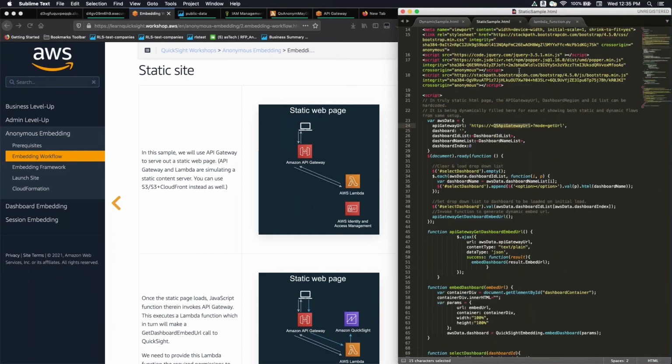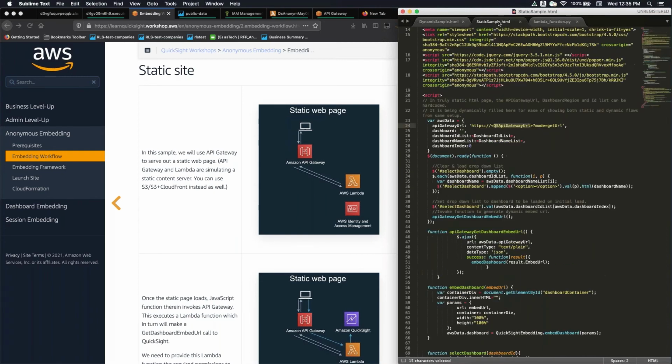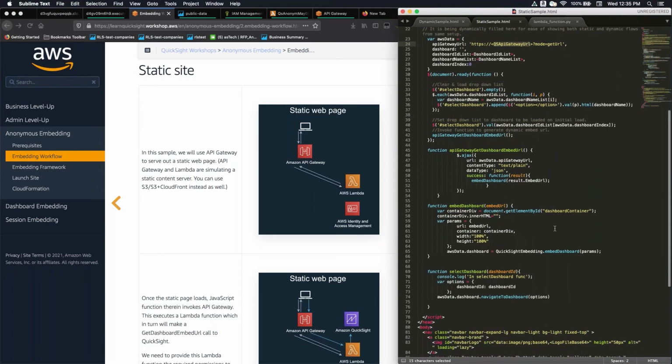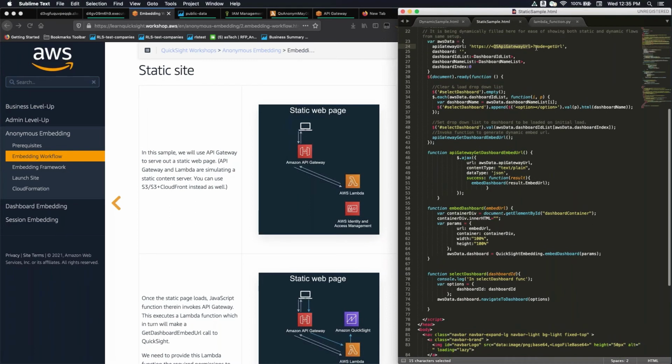Now, what happens here is, as soon as the API Gateway URL, the same URL that we append, is replaced in the static HTML page, the HTML page opens up in your browser first. And then once the HTML page opens up, using JavaScript, we make a call again to this QuickSight API Gateway URL. Now the API Gateway URL is the same URL that we access the page with. So in the next stage, once we make a call to that API URL, we pass the mode as get URL.